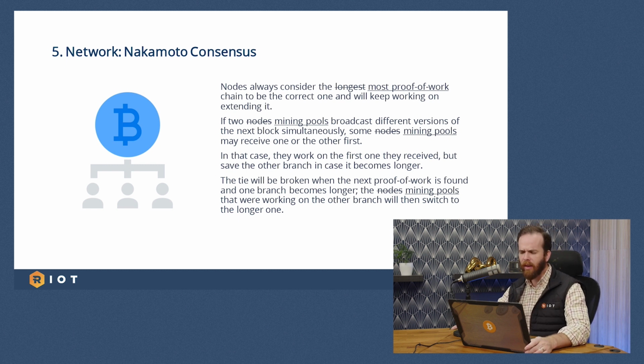So this phenomenon is now called a reorganization, basically saying that you can get into a situation where you've got, let's say, 10 mining pools. They're all working on the latest block. One of them gets lucky, finds a block. Another one around the same time also gets lucky, finds a block. Okay, well, now which one do you build on top of? And the reality is that you're going to have folks building on top of both until statistically one's going to come out ahead. And then you'll have a reorg onto that most work chain.